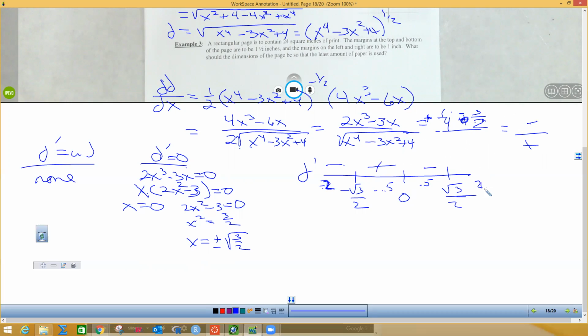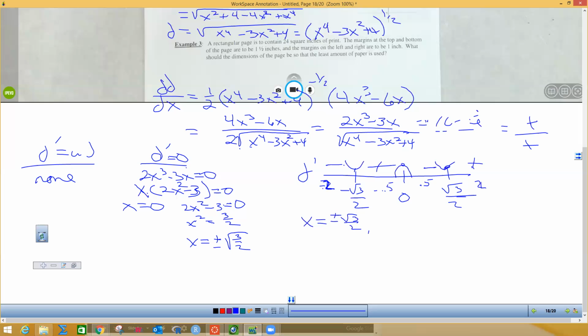And let's plug 2 in. If I plug 2 in up there, I get 16 minus 6, which is a positive over a positive, so we have positive. So our minimums are going to occur where we go from a negative to a positive on the sign change. This would be a maximum right here, a relative max. So these are my two x values that are going to give me my minimum: x equals positive and negative radical 3 over 2 are the x values that are my minimum values.